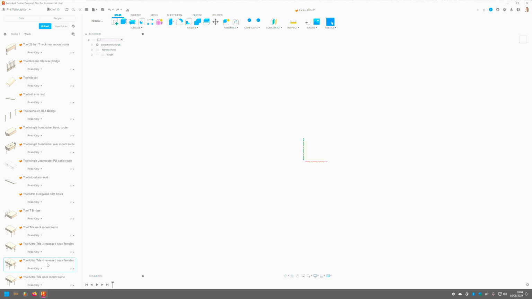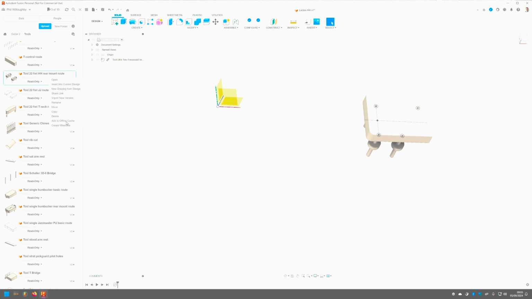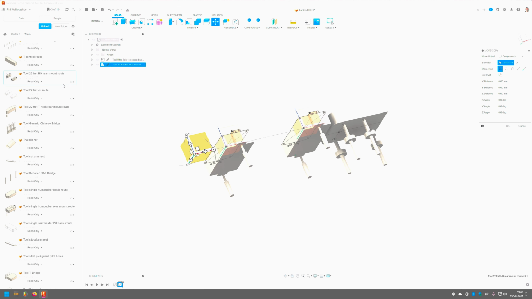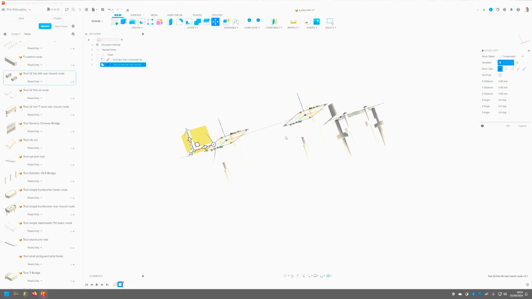So I'm going to need a neck. This is a part which, if you erase that, means you can put a Telecaster neck with a Telecaster pattern of holes into the guitar and attach it using recessed ferrules, which is how I like to do it. And then I'm going to want this guitar to have two humbucker pickups. And so these are the material we need to delete in order to fit two humbucker pickups.